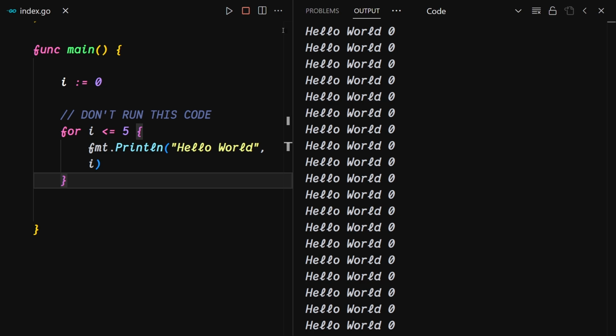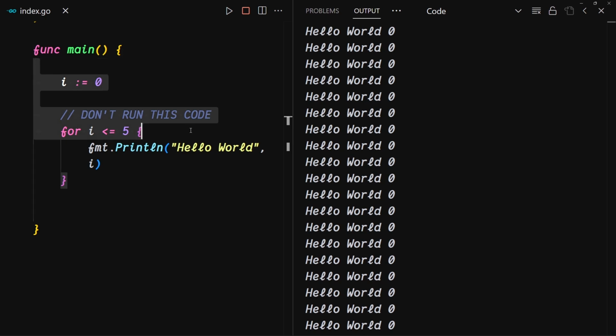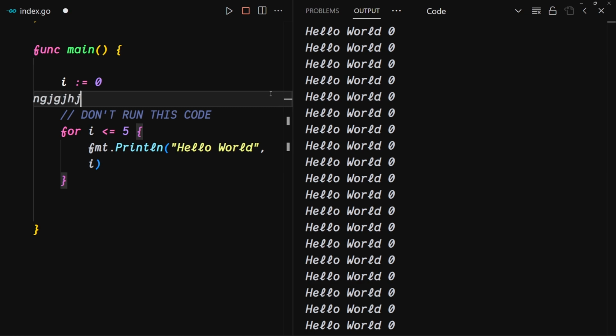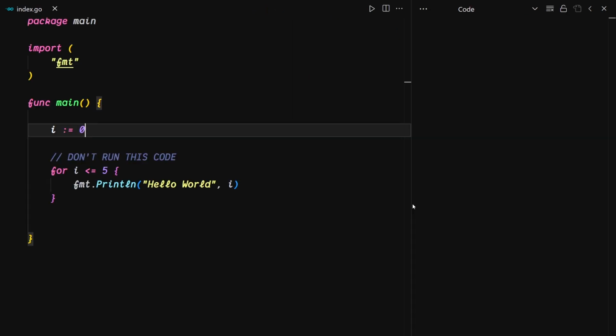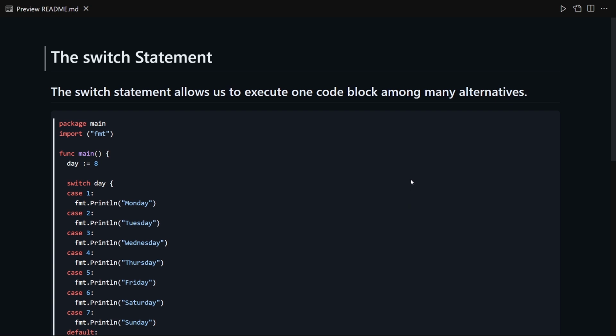Now let me close that iteration right here. Oh my god, it did crash my VS Code. I guess I'm going to have to stop this recording and then restart that. Oh my god, nothing is working. Here you can see I want to type something, and that's totally slow. I've got to do something about that. But that was it for the infinite loop and while loop in Golang, and that was a disaster. I had to restart my VS Code and also start recording.